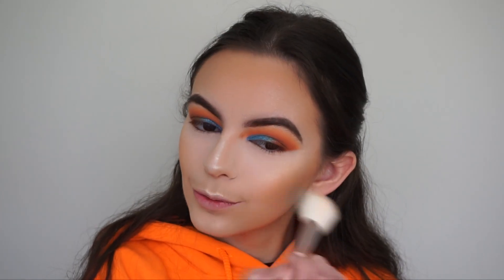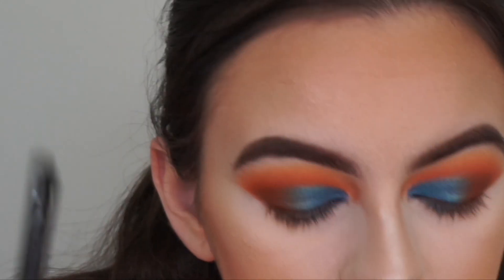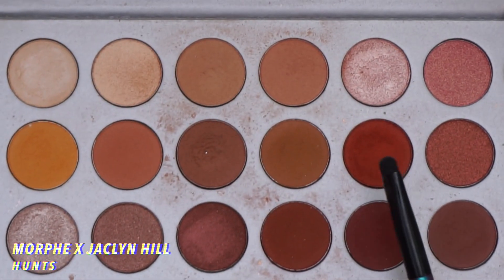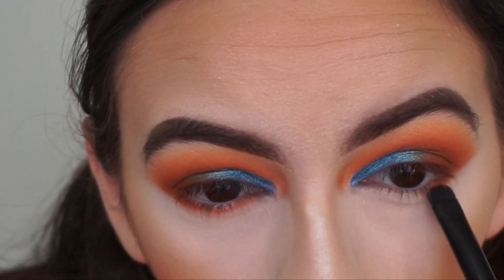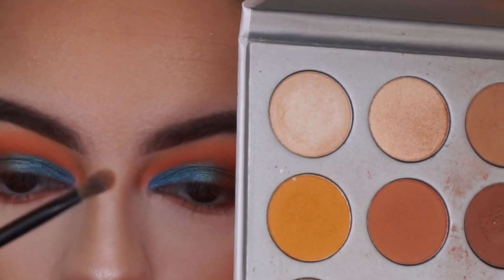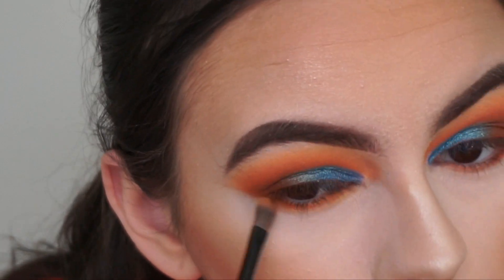I add a bit on the rest of the face to give a more sunkissed look. To finish up the eyes, I'm going in with a smudger brush by Fenty Beauty from the Galaxy Collection and using that deep red shade again, smudging it along my lower lash line, focusing most of it on the outer half. Then with a tiny Dose of Colors brush I pick up the transition shade to smoke out my lower lash line.